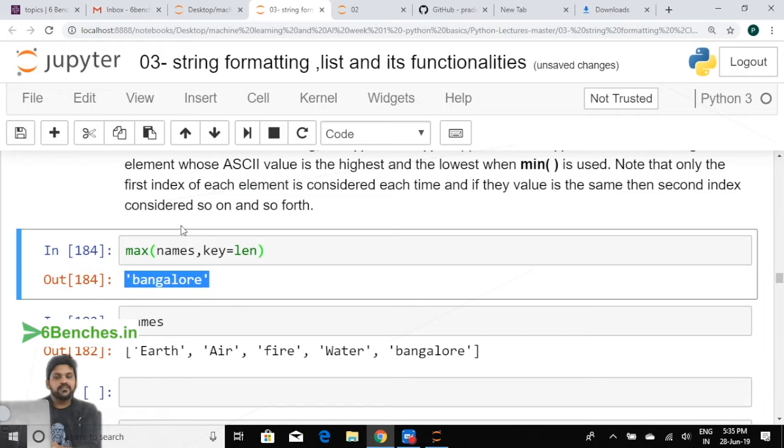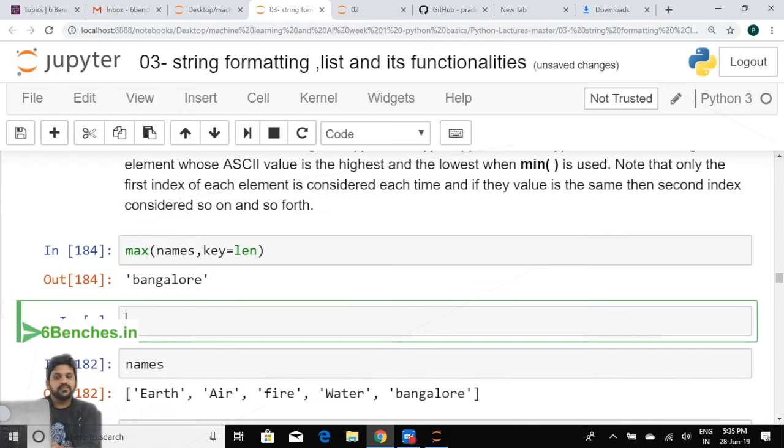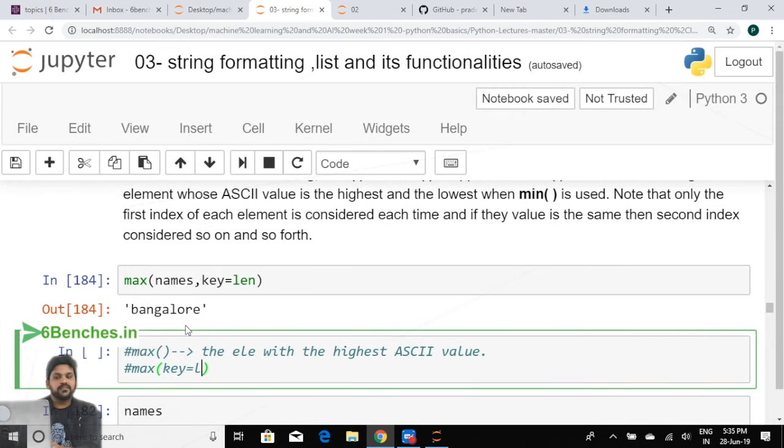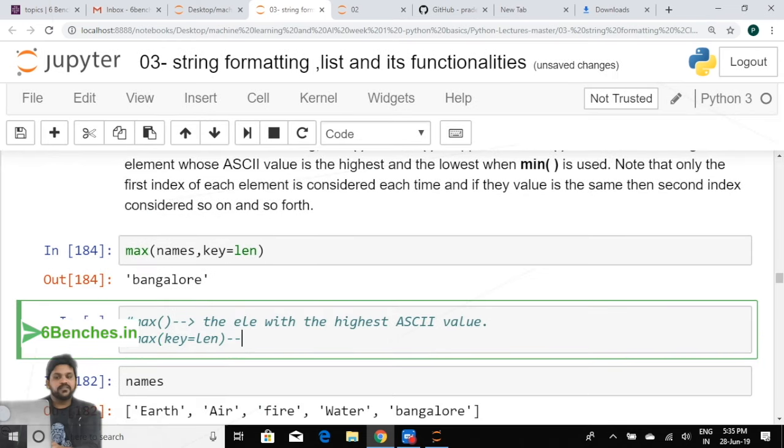So there are two ways. One is just max, and this particular max will return the element with the highest ASCII value. The other one is max, and I pass a particular variable called key, and if I say I want by length, I have to pass len. If I pass len, then it will return the longest element.